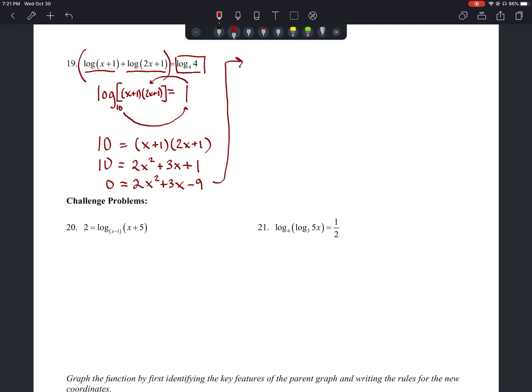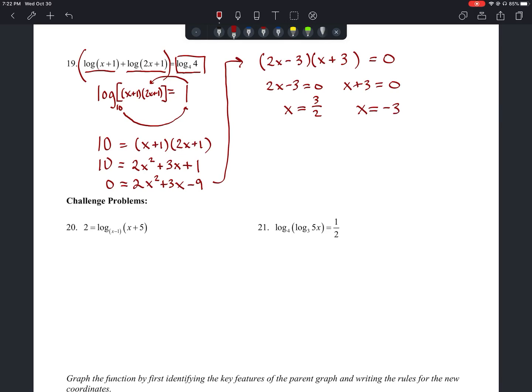And we'll take that here, and that should factor. When it factors here, we should get a 2x in the front, an x in the front. We'll have different signs there, so it looks like we're going to have factors of 9 and 1, or 3 and 3. Looks like in this case here, we're going to want to go 3 and 3. And I believe, let's see, we would need to have more positives than negatives. So we want to put a minus 3 on the left and a positive 3 on the right. Now this still equals 0, so we're going to do our zero product property to solve it. So this one should be x is equal to 3 over 2. And this one should be x is equal to negative 3.